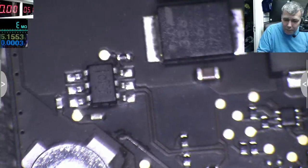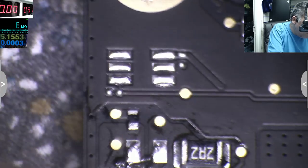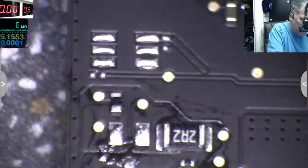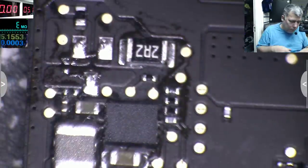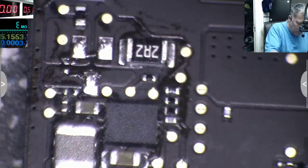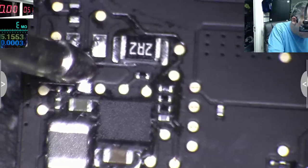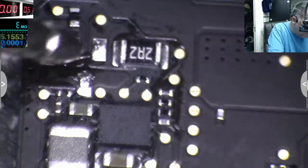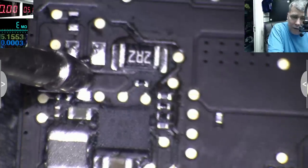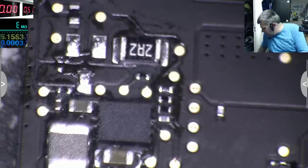Okay, now we have another problem. I don't have a diode. So let's try now with 5 volts there. Let's see, 5 volts. Ground. And how much is it taking? Nothing, absolutely nothing. Zero, which is okay, it's fine. So it's not short anymore, but we need 2 diodes.